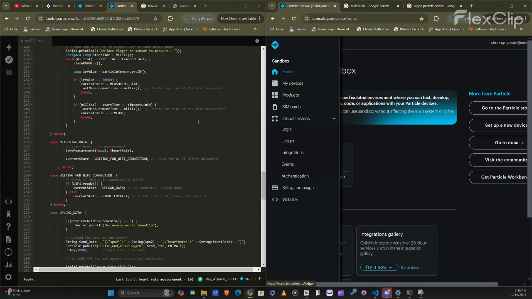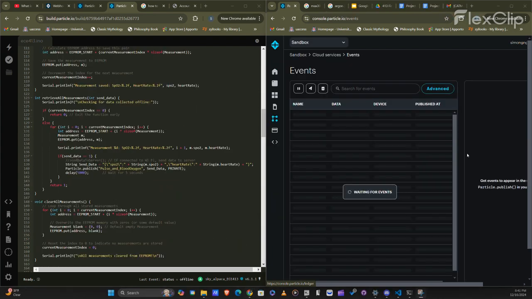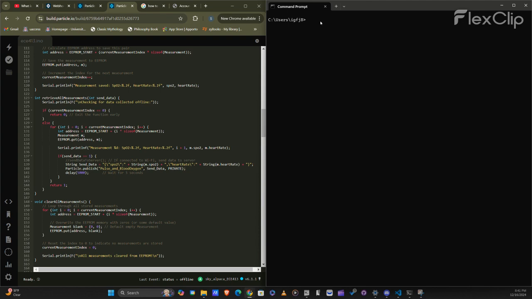And that was it. Most of the way I kept track of how the IoT was working, to see if it was printing the correct stuff, was using the CMD, the command prompt. I have my command prompt opened up. And if you want to keep track and see what's being printed as you run your code, you could open the serial monitor of the Particle device. Usually you're going to have to log in, but I've already logged in on mine. So if I run that, as you can see, the serial monitor is open successfully. And then it should print out some information.